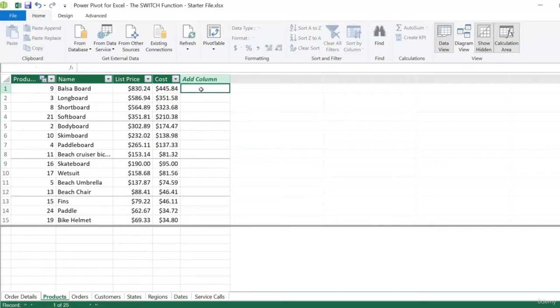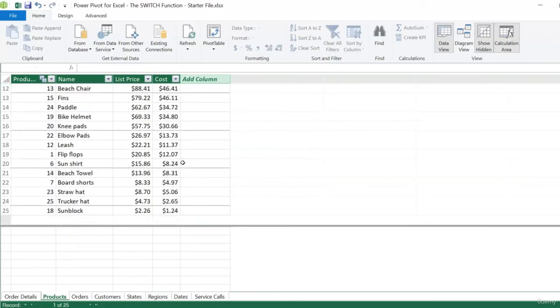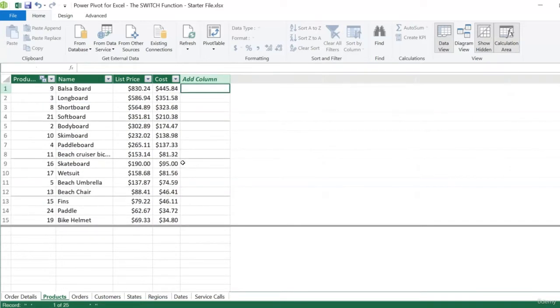For example, we could say if the name is balsa board, then surfing supplies. If longboard, then surfing supplies. If shortboard, then surfing supplies, and so on and so forth. But as you can see, we have 25 records in our products table, so we would be writing out 25 different pairs of values and return results, which kind of defeats the purpose of using the switch function for convenience and readability.